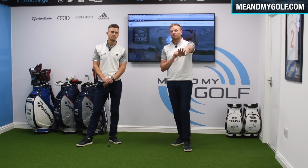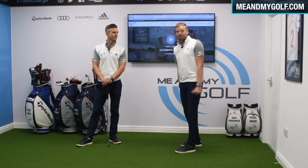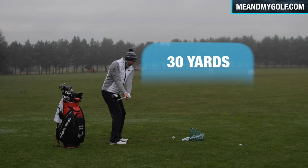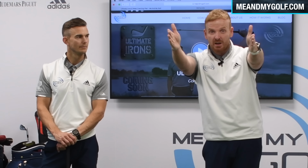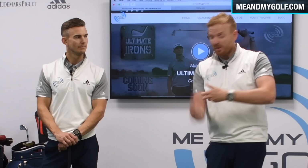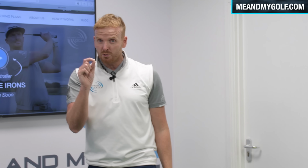One of the other things you can do as well is actually play the golf course. So you could actually stand there and go, I'm on the first hole at Purton, I know the fairway is 30 yards wide, you hit the shot, and then you judge from there. If I missed my 2 targets I picked on the range, which were 30 yards wide, then if I'm in the trees on the left, I've got to chip one out. If I'm on the fairway, then I hit a wedge or a 9-iron into the green. So you can actually really use your imagination and start to play that golf course. Really crucial that you do that.